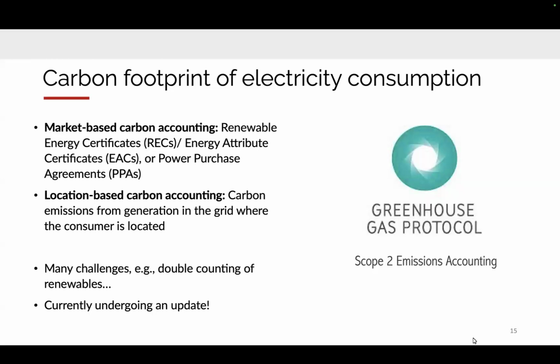I think some of the challenges here are that, for example, say I am a consumer of electricity and I have a power purchase agreement with a power plant that is in a different region, then I am going to technically count the energy produced by that plant towards my own consumption and claim that I am green, even if the grid I'm in is not. And then the people in that grid are also going to claim that they are green because they consume that energy. And so that's a kind of double counting. But there's a lot of nuances there also where, maybe I have a power purchase agreement in the same region where I'm at, and so there's really only a partial double counting.